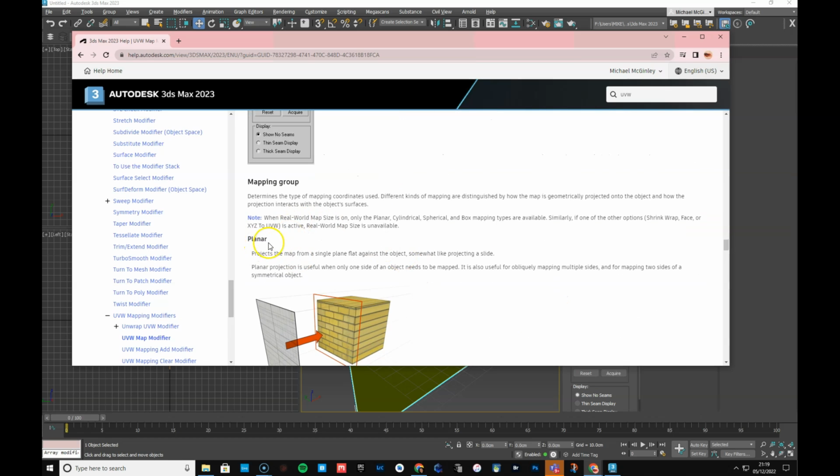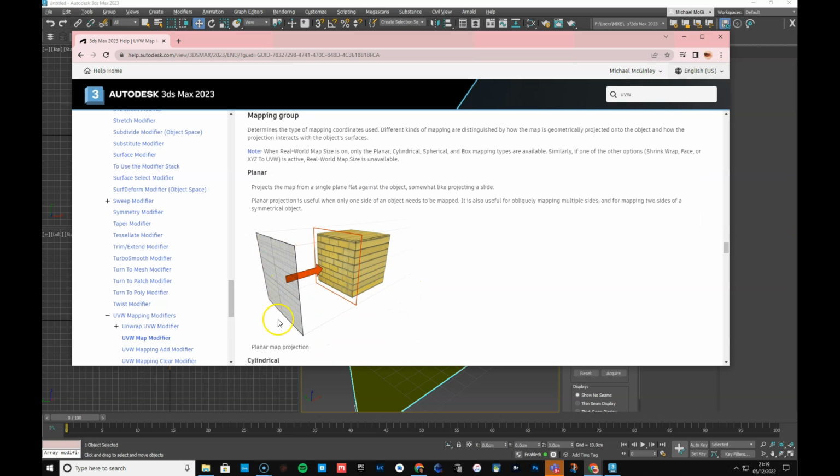And as I say, we're going to be using a planar mapping projection method. That basically takes a two-dimensional image, in this case an image of bricks, and pushes it onto a cube in a planar fashion, pushing it all the way through, a bit like a cheese grater. Good for two-dimensional stuff, but obviously the three-dimensional element is not correct.